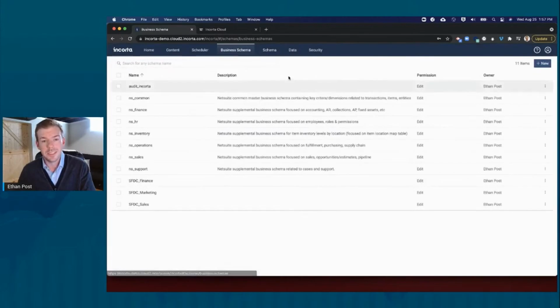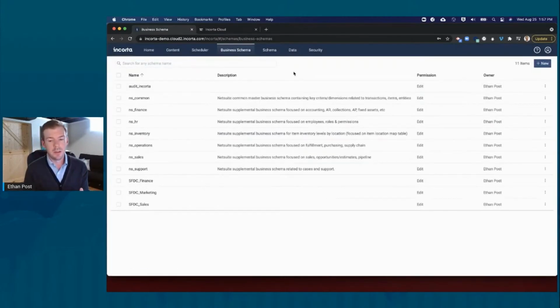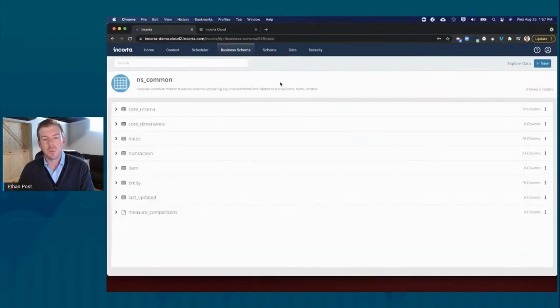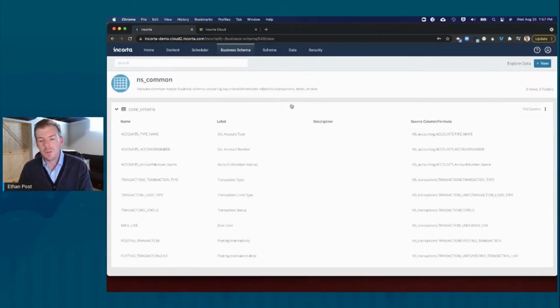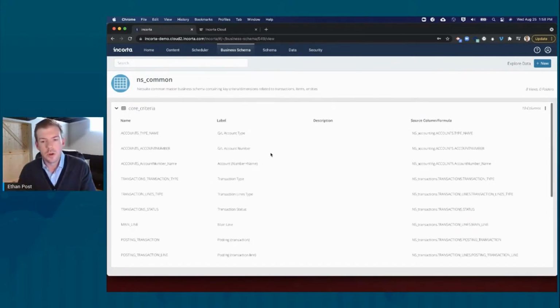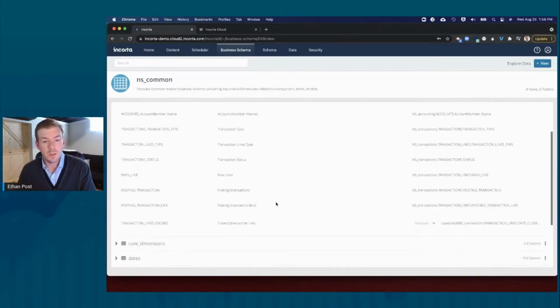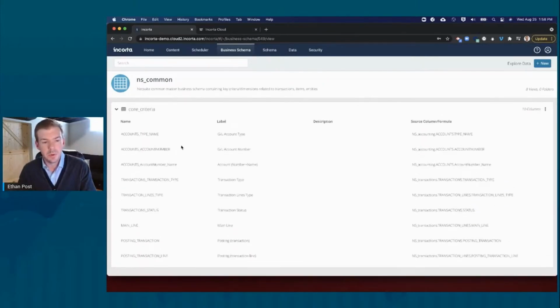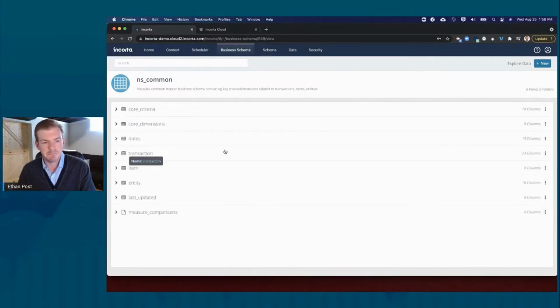What's more important probably is this concept of a business schema. Keep in mind, I'm doing all this through the lens of a data analyst. At the end of the day, it's my ability to not only bring in all of those schemas, but also this middle semantic layer that says, we've already mapped all of the raw transactional tables to this middle curated layer, where I have a set of core criteria coming from, frankly, all over the place inside that blueprint, that gives me the ability to filter on things like transaction status, account status, or account type.